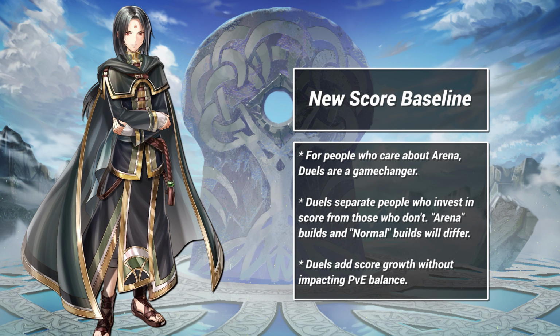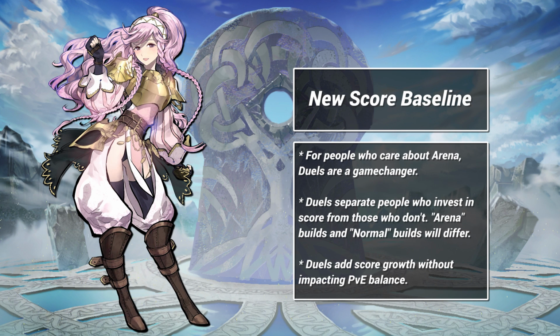On the other, it separates power creep from score creep in a more defined way. IS is effectively selling access to higher arena score floors in exchange for orbs, and they're doing it in a way that doesn't necessarily influence PvE balance. Players who are emotionally invested in arena will continue to use duel skills, but players who don't care can safely ignore them.